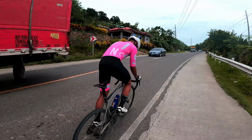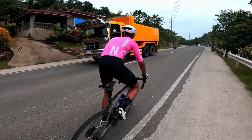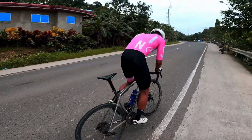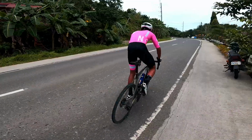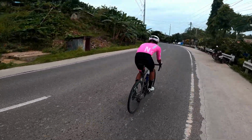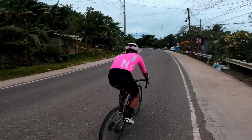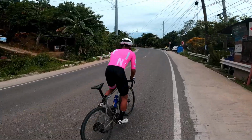For sure, he's the better runner among the two of us, but I think it's just the accumulation of the day. The long ride, we rode about 140K today with lots of hills and lots of tempo efforts. So it has gotten to him because he's not very used to long distances, but so far so good. Needless to say, the kit is not holding me back. Super impressed. Now we're off for our last session of the day. We're gonna go to Guanzon and swim.